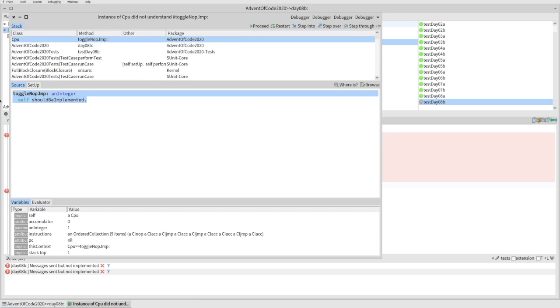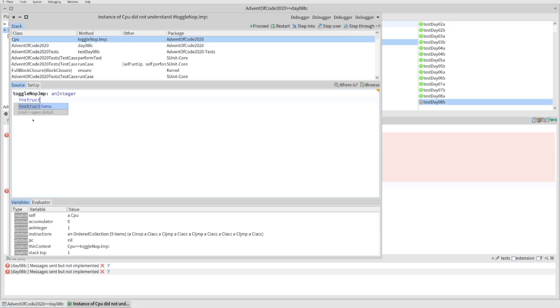It's in the CPU, and now what we want to do is say that instructions at an integer is going to be instructions at an integer, but we're going to tell it to toggle NOP jump.